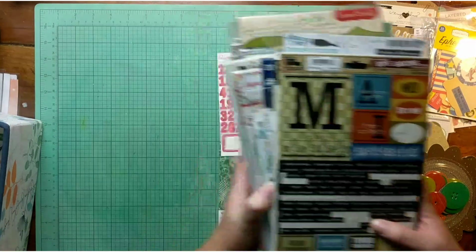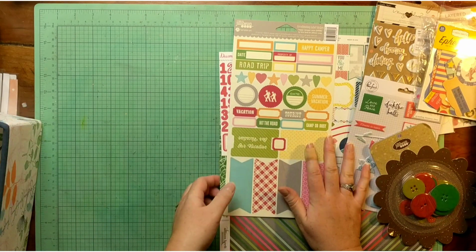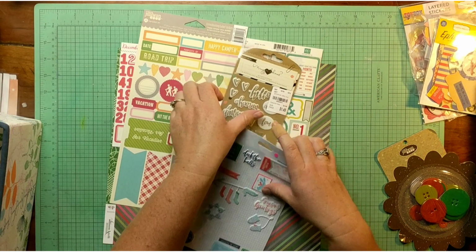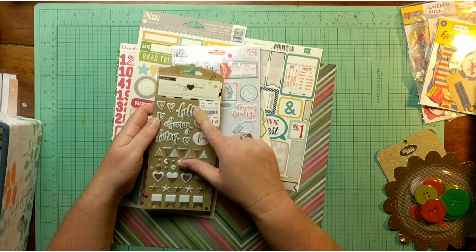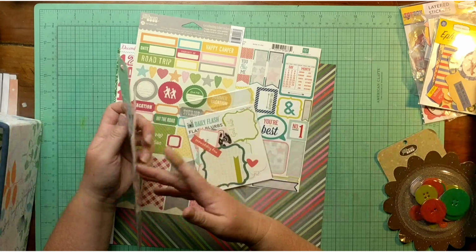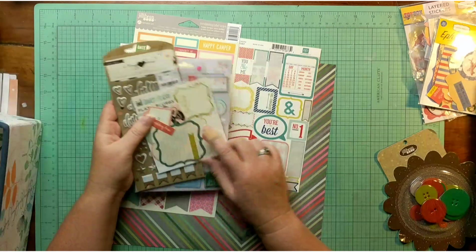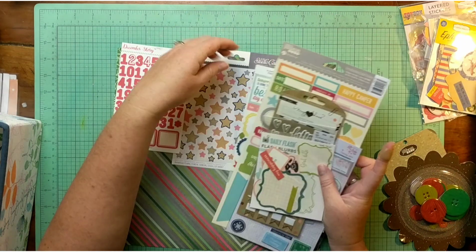Okay, so because there's no 12 by 12, I'm going to go ahead and just call this done. If I was doing a 12 by 12 with this, I would also pull an alphabet. But I think because it's only a 6 by 12, I think I'll just make a title out of these, or maybe some combination of those. Or this has little phrases. I think I can pull something from here to make a title.